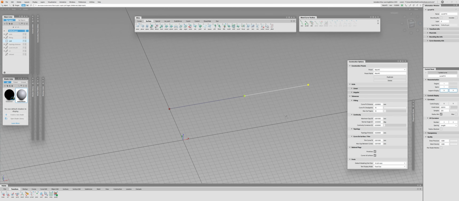But just in case you don't want to watch that video and just want a brief understanding, basically what will happen is that at the point of connection, Alias creates a circle and fits it perpendicularly, and then it scales the circle until it describes the curvature of the curve.